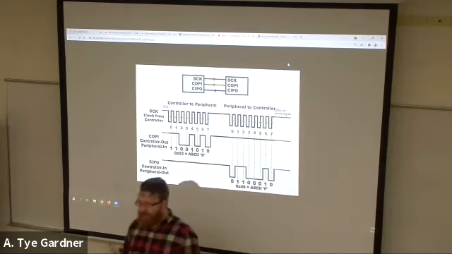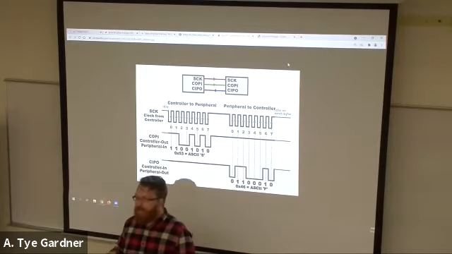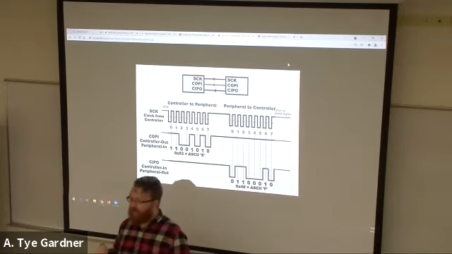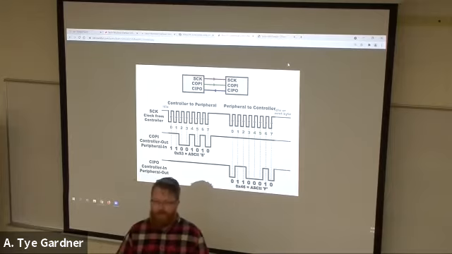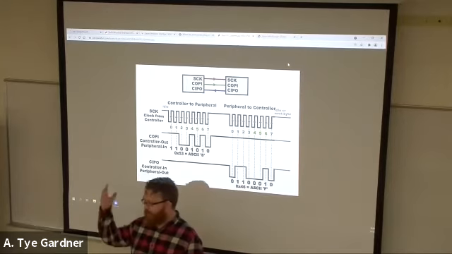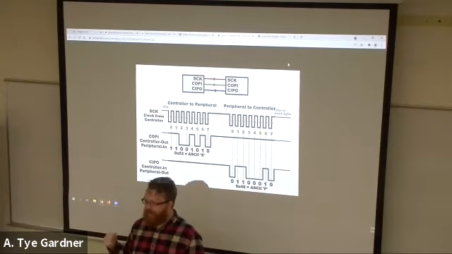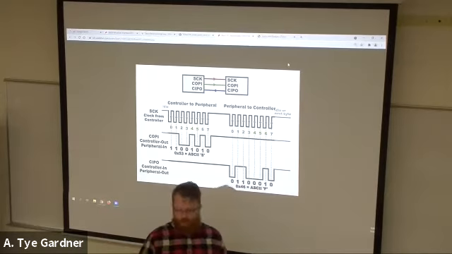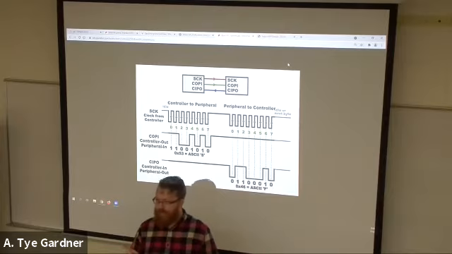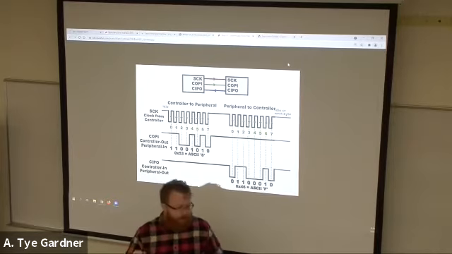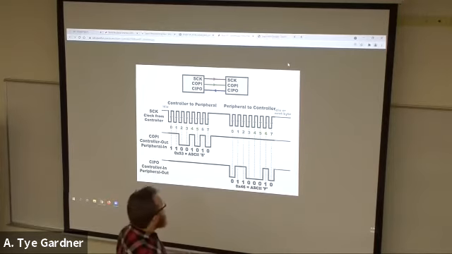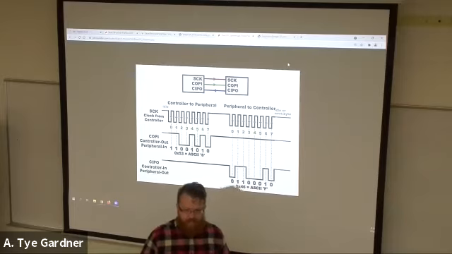What we want to do here in this upcoming lab is we're going to build a synchronous communication standard, meaning that there's going to be an extra line called clock that sends from the controller device to the peripheral device to tell it when to sample the data. Now, we're going to be learning two interfaces. The first is SPI, Serial Peripheral Interface. The second one will be I2C, I2C, however you want to say it. And they have different advantages and disadvantages.